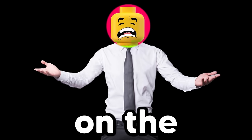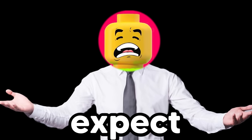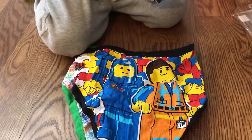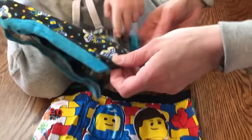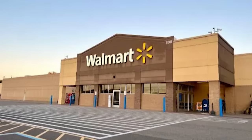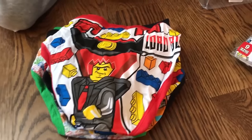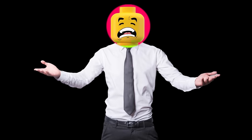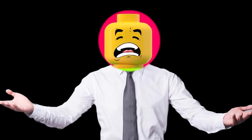Our last cursed item on the list is not something you would expect — these are LEGO underwear. These fashionably stylish boxers with LEGO bricks all over them can be found at your local Walmart. I definitely wouldn't go close to any girls with this because they will 100% run away from you. But hey, with all these bricks on the front, I guess you could stay bricked up.